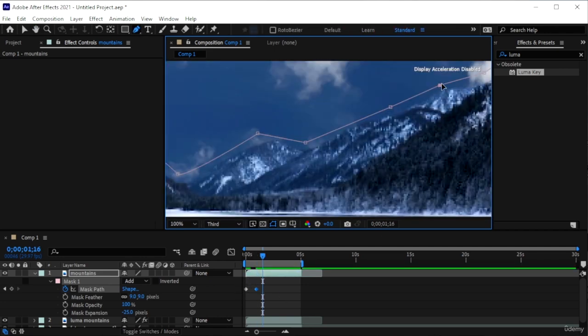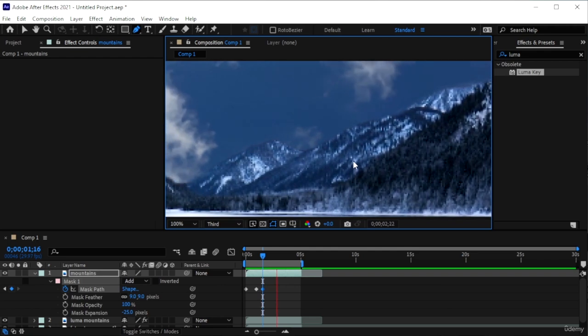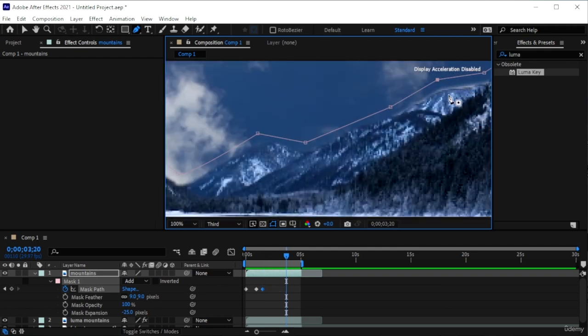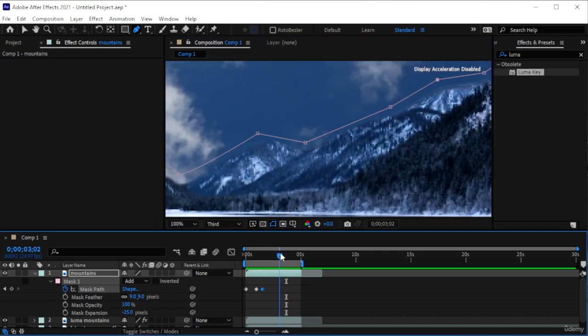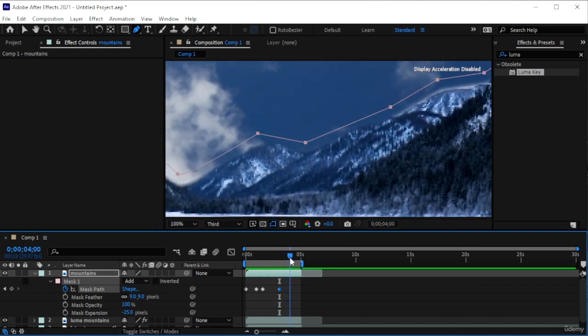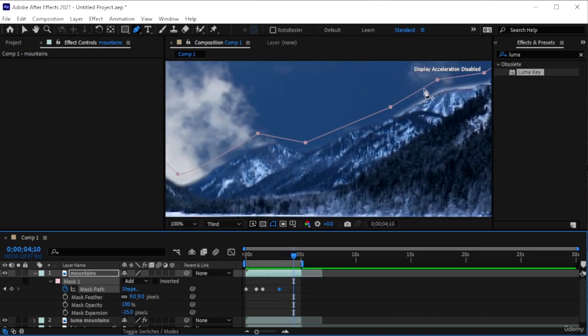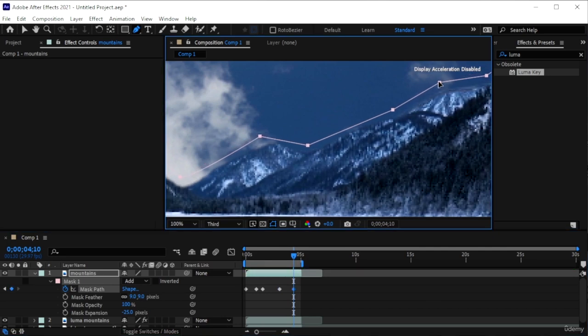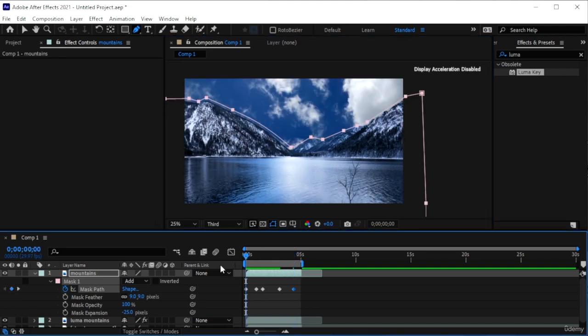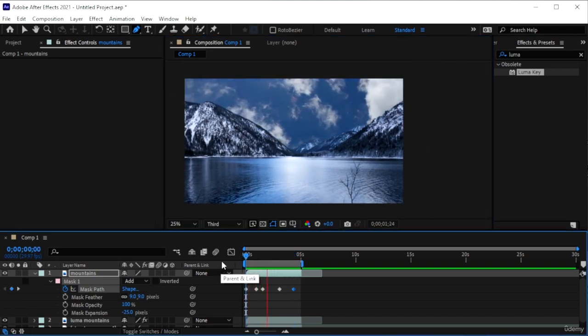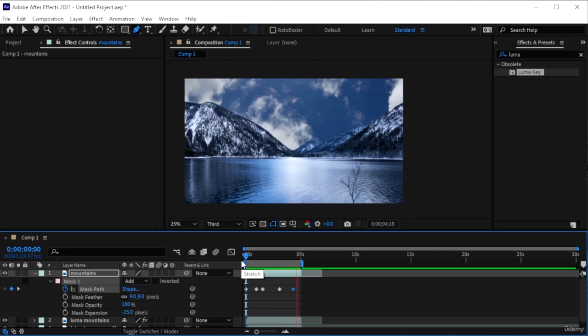Again, we're getting that, so we're going to just add to that until we're not seeing the glitch. It's good here. And then here we can see it's starting to show the white bits. Go around here, create a point. Go to the point where it's going up. Bring down the mask. And there we are. Gonna have a look at this. And now it's looking good.